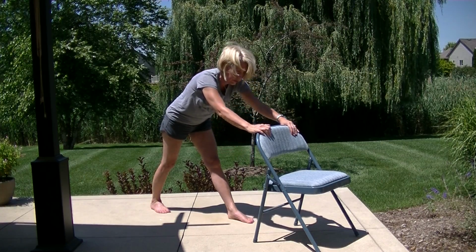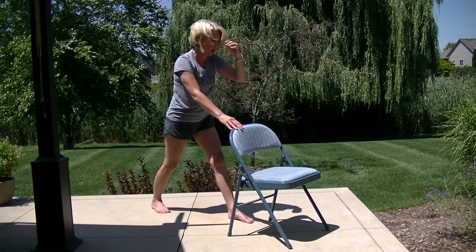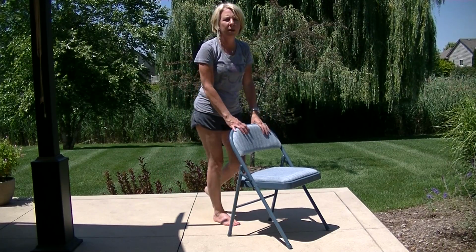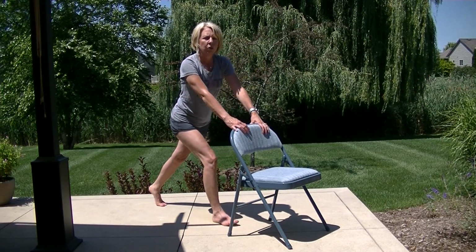And inhale, bring yourself all the way back up. As you draw your chair back, go ahead and step your right foot forward. We'll just switch sides here. Take your left foot, step it back. You're on your back toes. Lunge into your right leg.